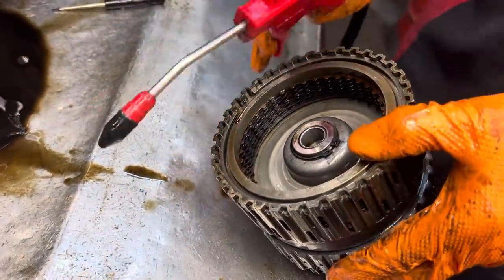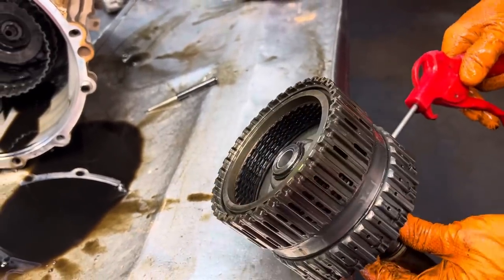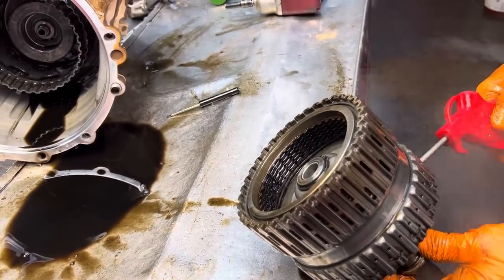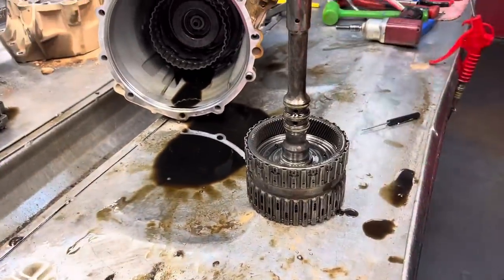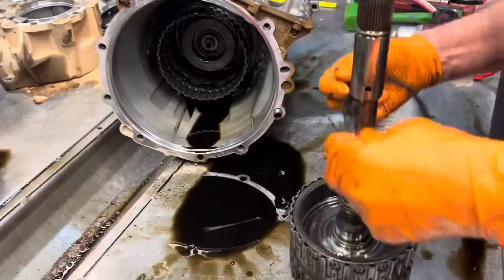4.56 clutch, and it looks smoked. But we're going to blow some air in here and test it. Kind of pressurize it up, see if it'll hold. It is holding good. So it means that the drum isn't leaking. Just means that the clutch pack is worn out itself.